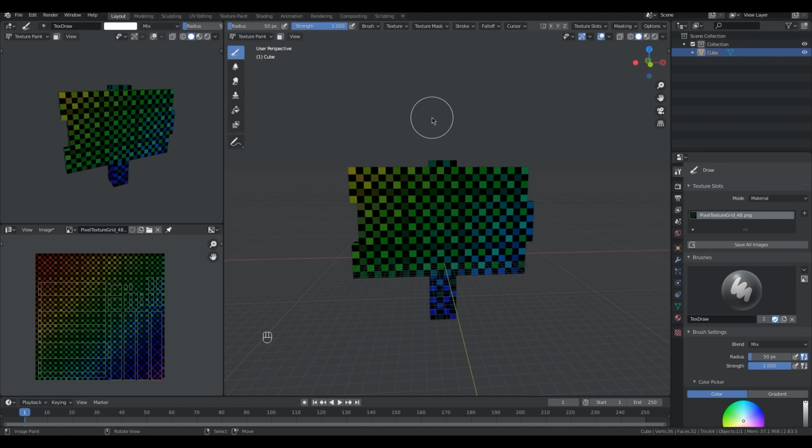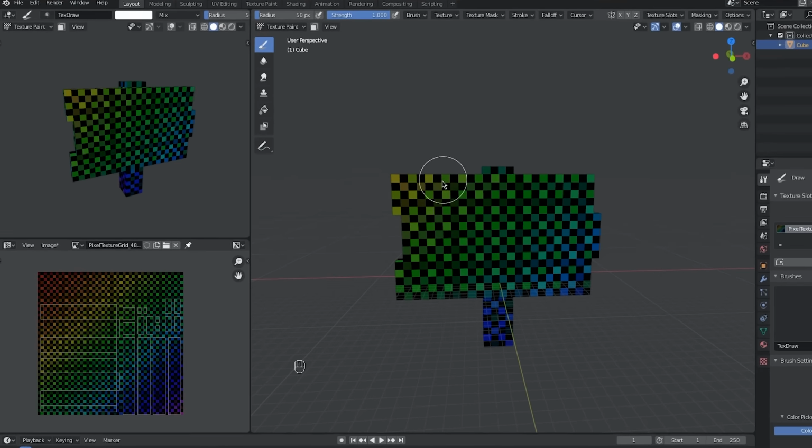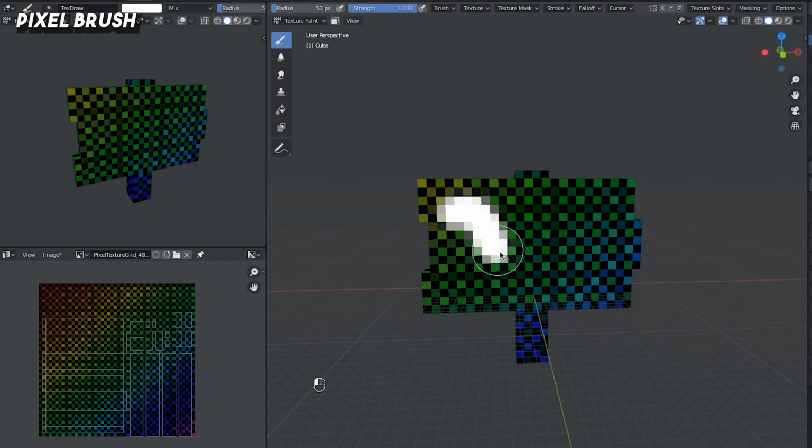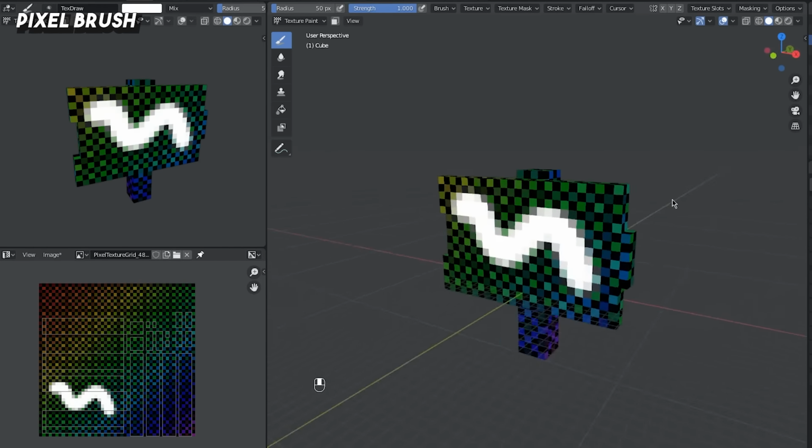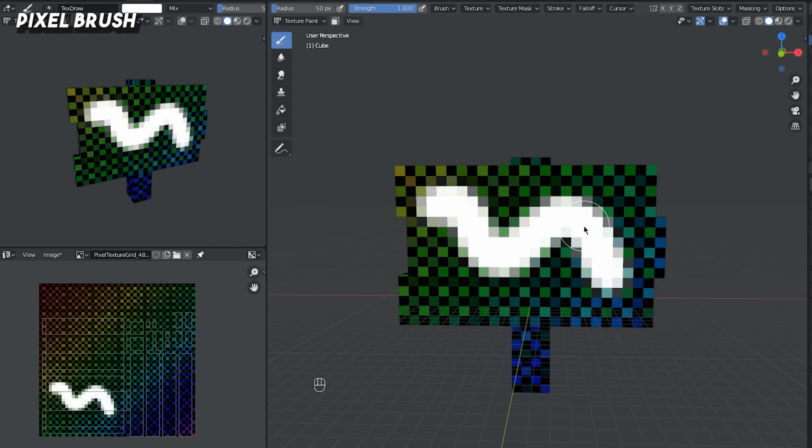You can do all this with a tablet or a mouse. I know a lot of pixel artists are familiar with using a mouse, so for the sake of demonstrating that it's totally viable with a mouse too, I'll be doing that throughout this video. But you should really be using whatever you prefer to use, honestly. Alright, so let's try and left click here on the sign and paint out a little bit. You can see that we can paint on top of our texture, but it's quite blurry and doesn't look very pixel arty.